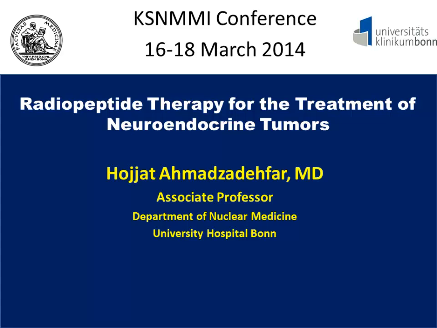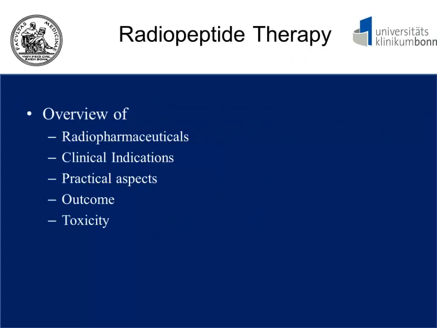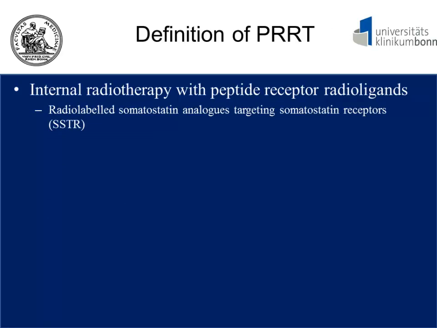Thank you very much. The next treatment is the radiopeptide therapy, also called peptide receptor radionuclide therapy. I'm going to show you an overview of radiopharmaceuticals, clinical indications, practical aspects, outcome, and the toxicity after radiopeptide therapy. It is an internal radiotherapy using radiolabeled somatostatin analogs, with which we can target the somatostatin receptors.